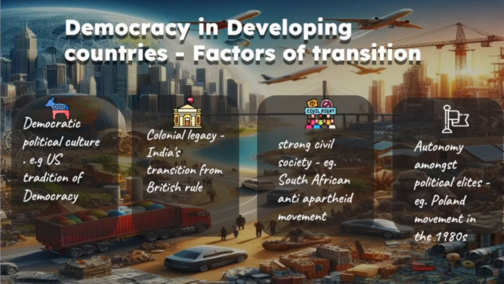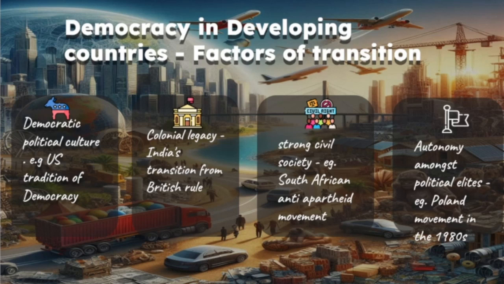Now, thirdly, a strong civic society plays a crucial role in democratic transition. A prime example is the Solidarity movement in Poland during the late 20th century, led by Lech Walesa. Solidarity was a trade union and social movement advocating for political reforms and human rights. Through widespread support and grassroots activism, Solidarity pressured the authoritarian government, ultimately leading to free elections and establishment of democracy in Poland. So this gets us to the idea of having a strong civil society.